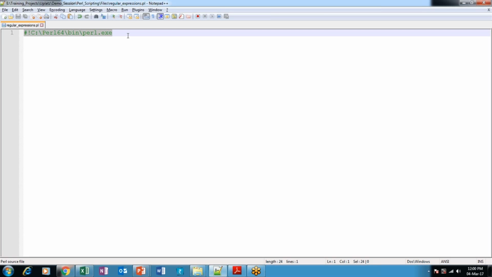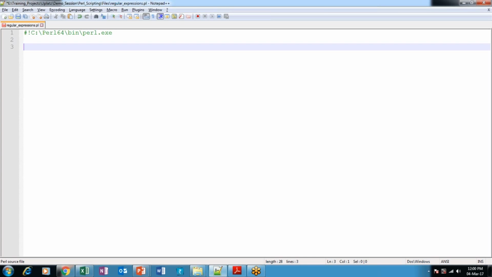All right, so let me show you a demo on regular expressions. That is a very important concept. I'm going to write a small program which is used to match a certain pattern using meta characters.